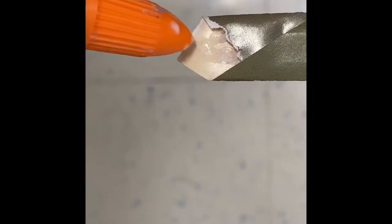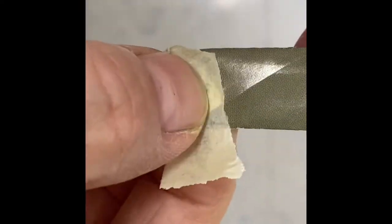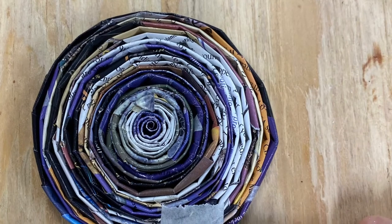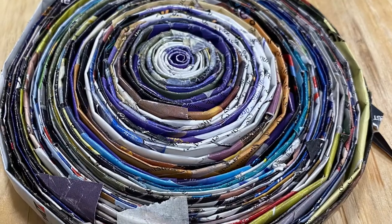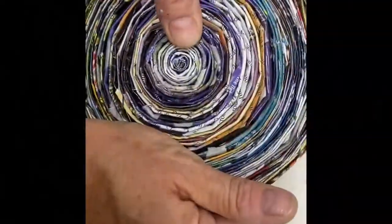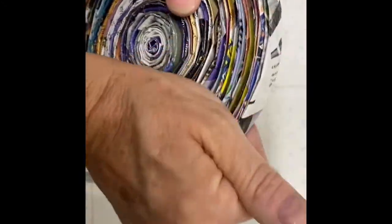Now let's attach these sections. Put a little dab of glue on and slide another one into it like it was a sleeve. Pinch really hard and keep attaching these until you have a really, really long rope. Use a little piece of tape to make sure it sticks — you'll take it off later. This is probably 20 or 30 sticks joined together and rolled up. Use a bit of tape to keep it from unrolling, then set it aside until the glue has dried.